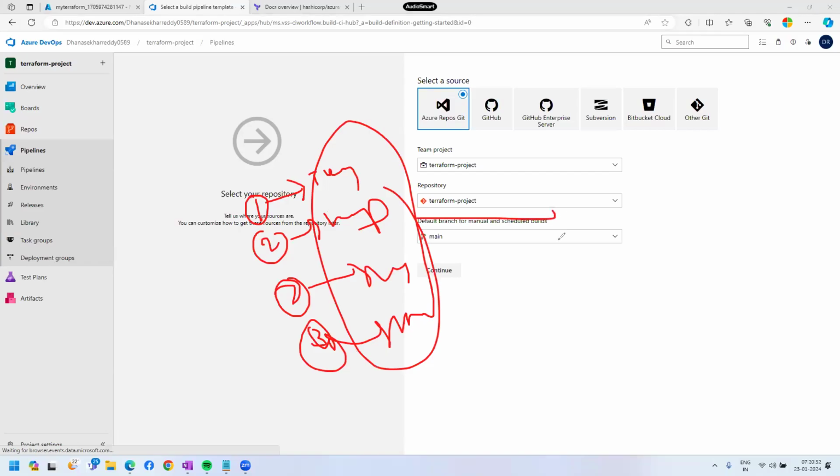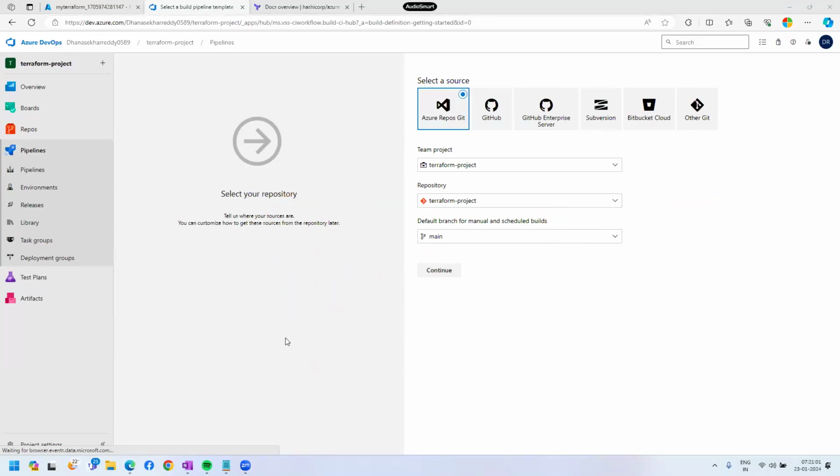All these four tasks we will do in the release pipeline, because the release pipeline only will perform all these operations. Clear?